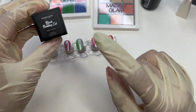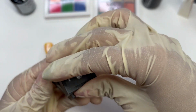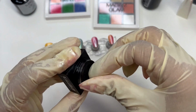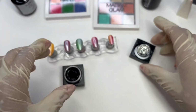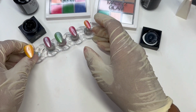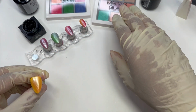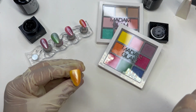So now I'm going to grab my black pudding gel polish from Madam Glam as well. I love this polish for designs. It is so good for designs. So I'm just gonna do one nail at a time. Let's put that over here. Let's get that nice.